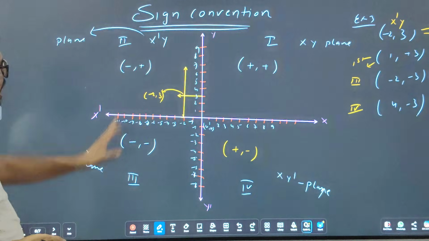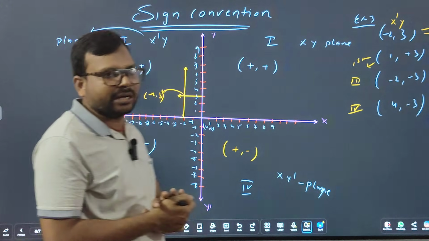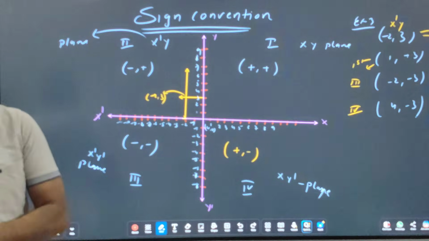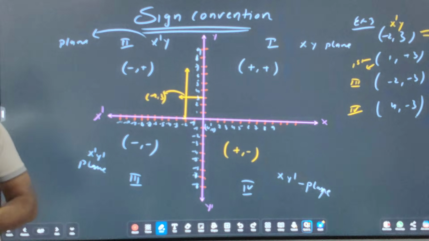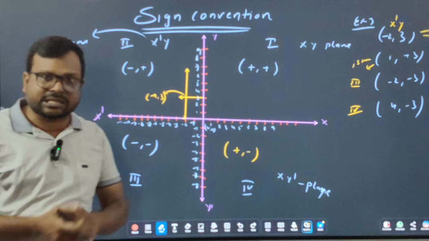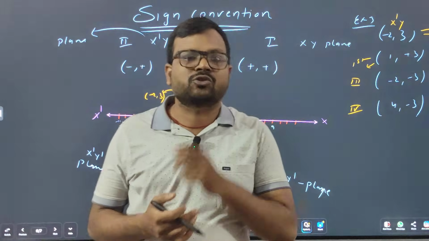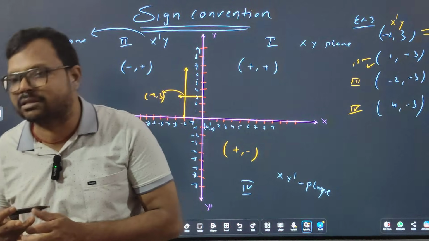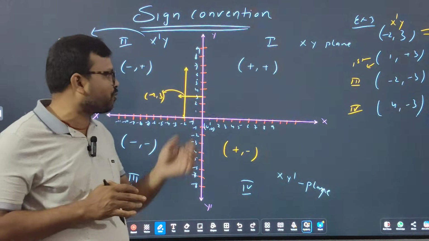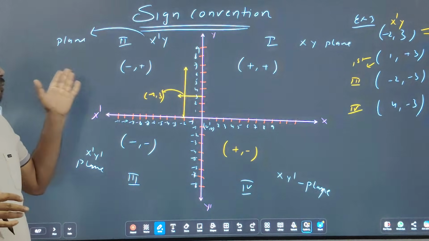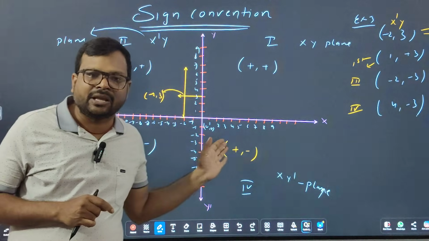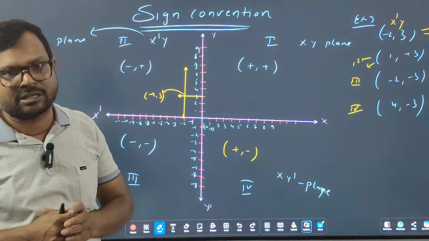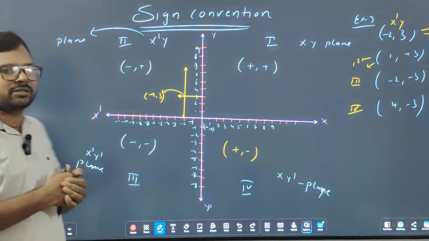This is the basic idea of the coordinate axis, and this is the foundation of it. In the next class we will discuss the distance formula and related portions. Today's class is the basic class of the coordinate axis, so students of class 7, 8, 9, 10 and 11 can watch and try to understand where coordinate geometry comes from and what the basic terms related to it are. I hope you are enjoying this session a lot.